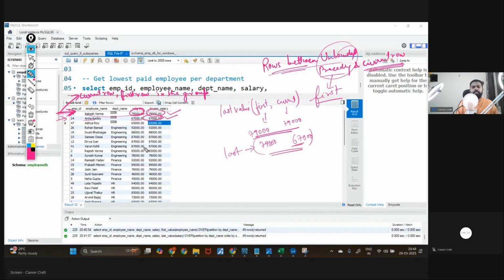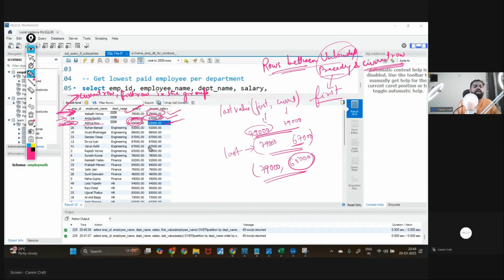Again, you come to Aditya Roy. In case of Aditya Roy, the first value remains 79,000, and the current row is 65,000. If I ask what is the low value between these, you will say 65,000. So that's how you got 65,000.